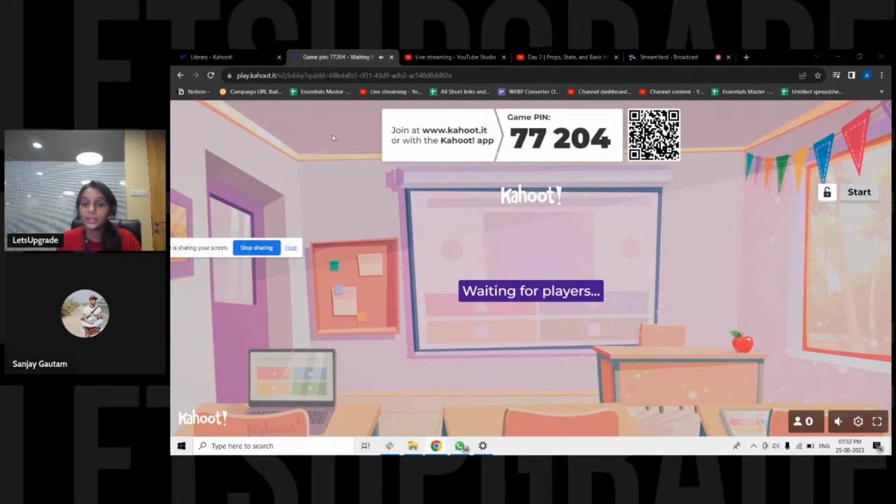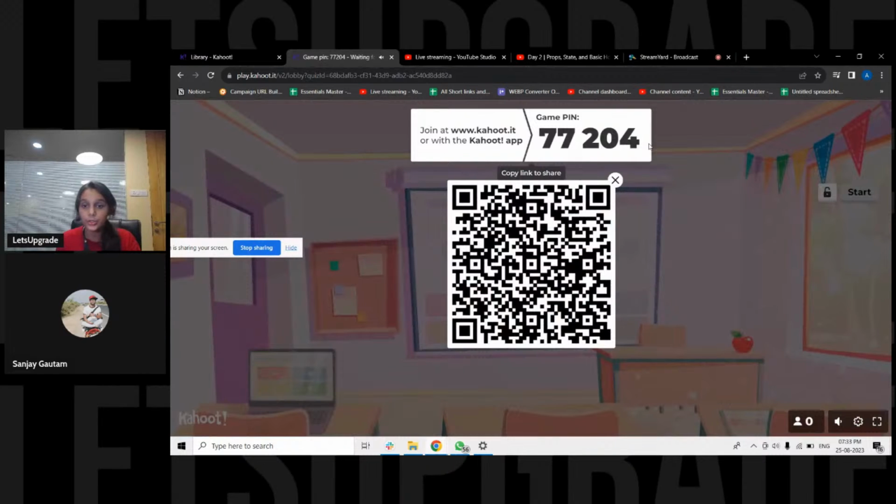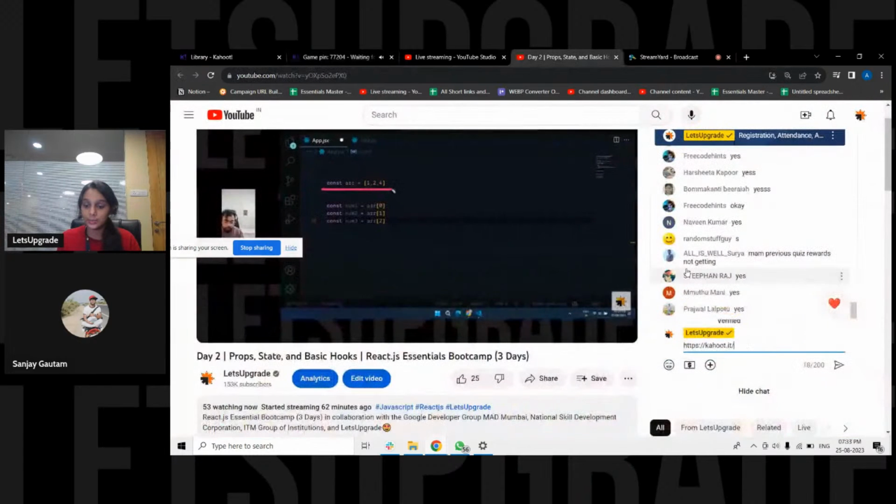Make sure that you enter with your real name or the username you use for your Gmail ID. This is the game pin 77204, or else you can scan this QR code so that you are directly entered into the game. Please make sure you enter with a real name, and please don't leave without sending me your email ID, whoever the winners will be. I have already shared the website link in the chat box. Again, I'm sharing it.